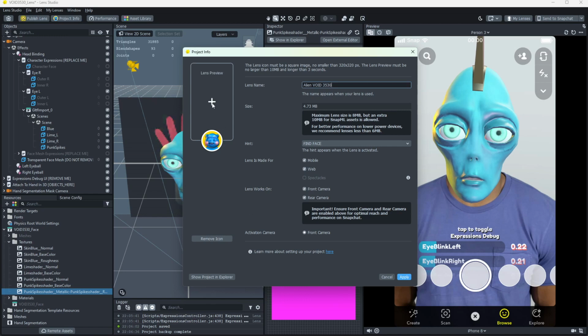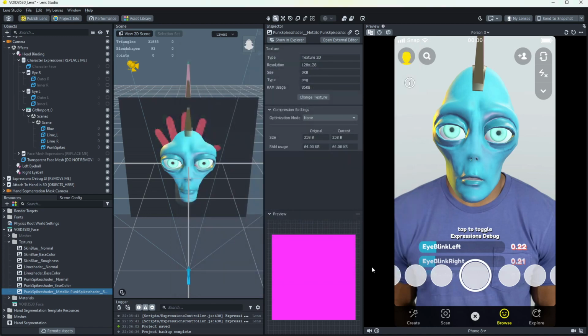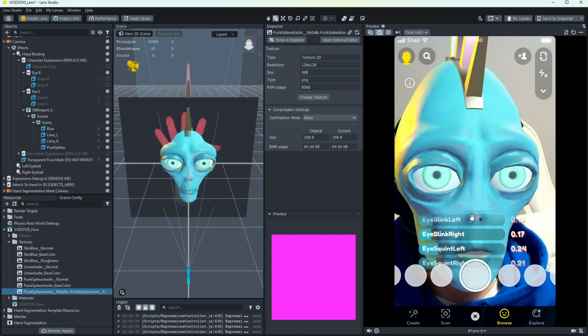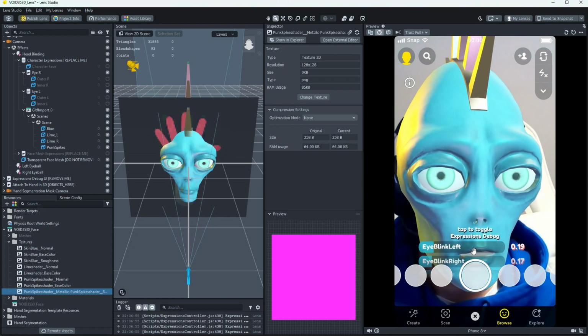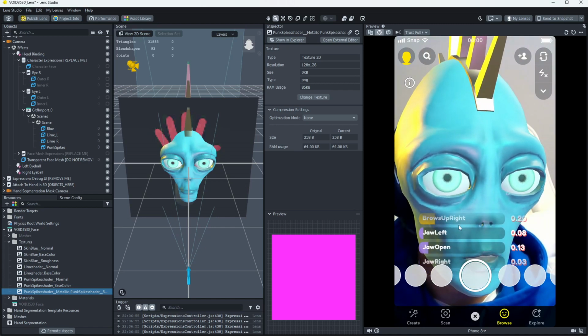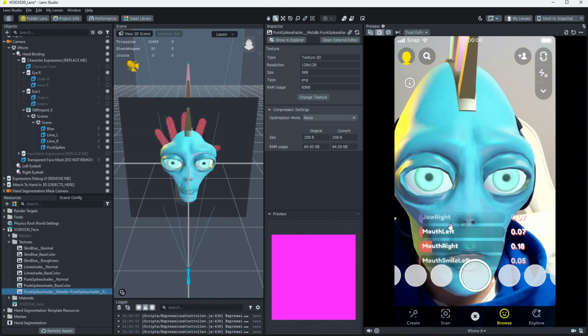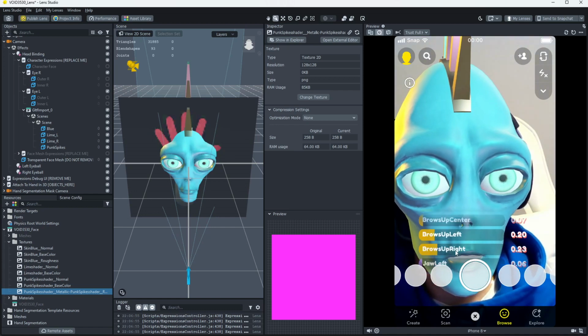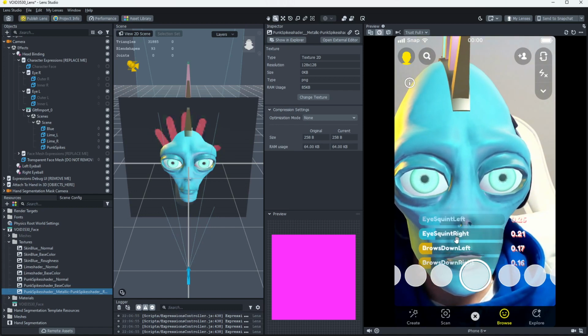Okay, lens preview. One thing we have to do before we do that. We're gonna do apply here. You see here, if we move to the camera, and you can drag this along. And this is when you're playing around with the expressions, you can see what things are doing, what is moving, what is not moving. If you leave it like this, it's gonna be visible on your filter.